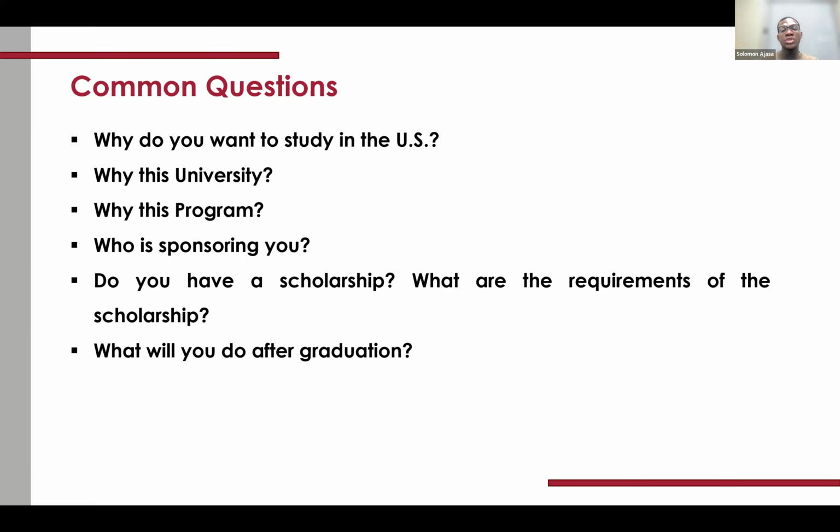And questions like what will you do after graduation? Or it could be, okay, what next after you finish? That goes back to the intent of the non-immigrants, which is the home ties. You need to let them know that you plan to come back to your country, and what exactly will you be doing? You need to have specific interest. For example, I believe you didn't just wake up one day and say, oh, I'm going to grad school. You took about a year or 6 months to plan for it. So you should have plans, things that you want to do after you graduate.